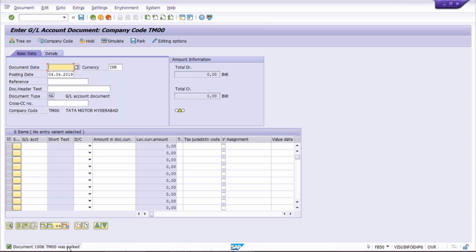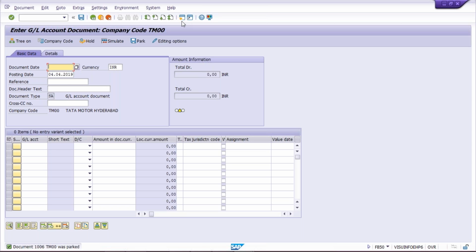Previously, in the previous explanation, I told you guys that we kept a document on hold, so it was not having any impact on the GL balance. Since that was an incomplete transaction, debit was there, credit was not there, and document number was not generated, so GL balance was not updated.